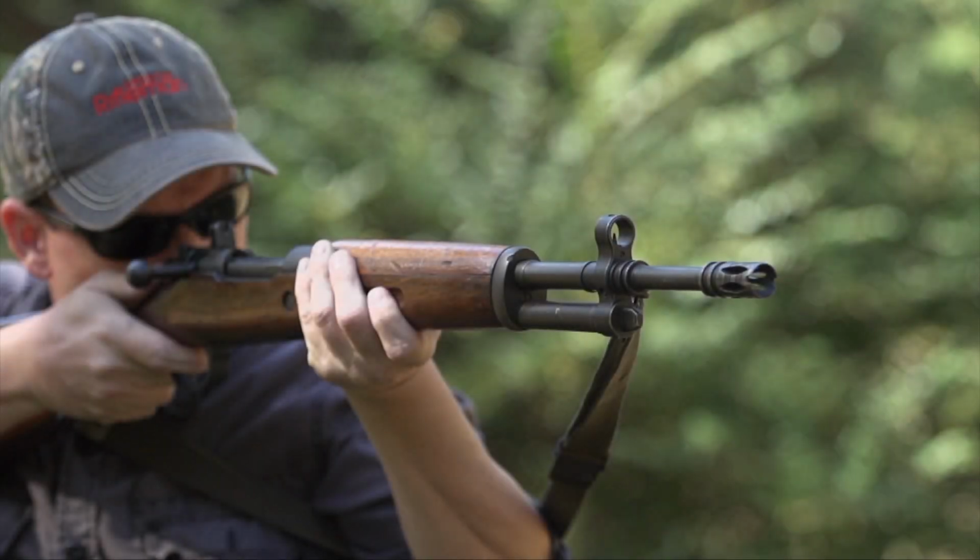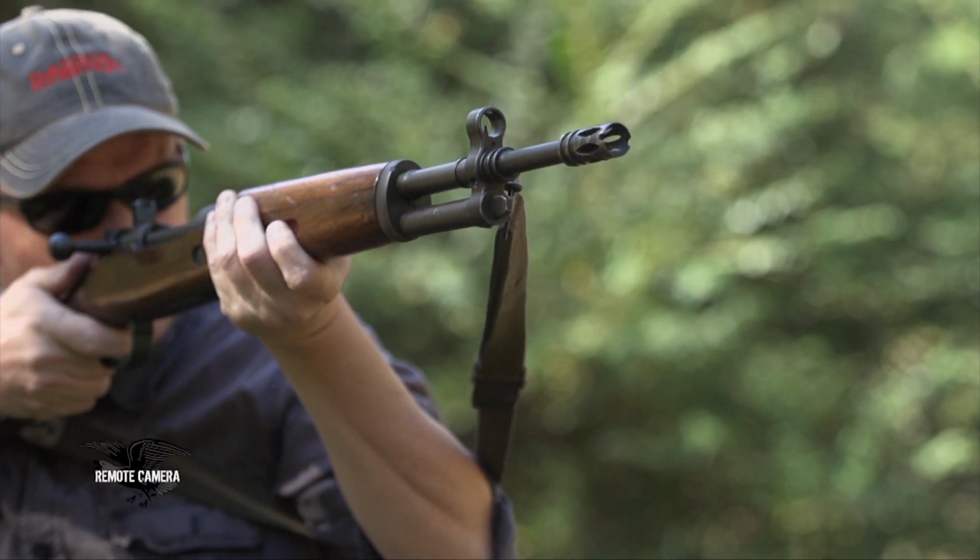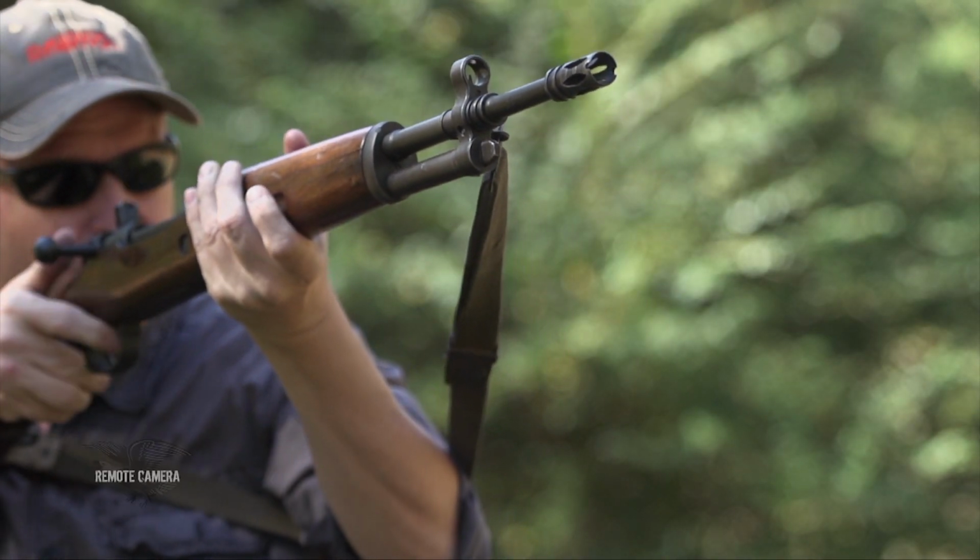The Spanish FR-8 looks like some kind of gas-operated bolt-action rifle. It's not. That's merely a cleaning kit. The Spanish FR-8 is really a stopgap measure.